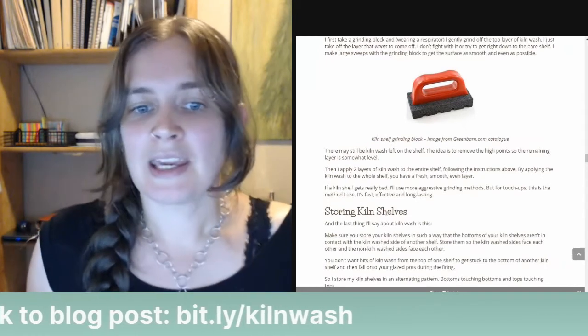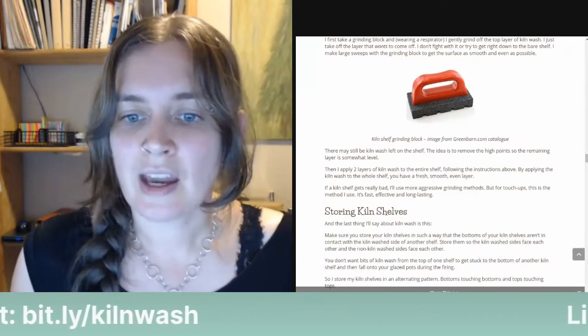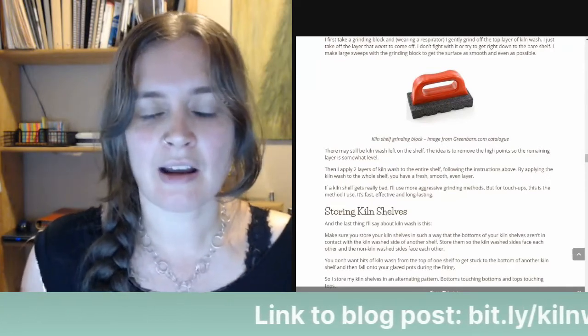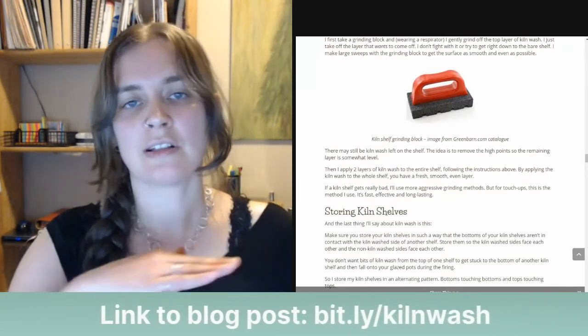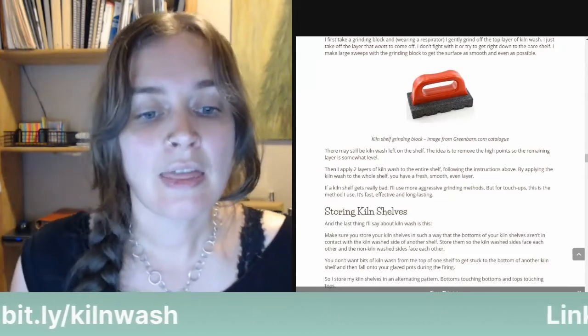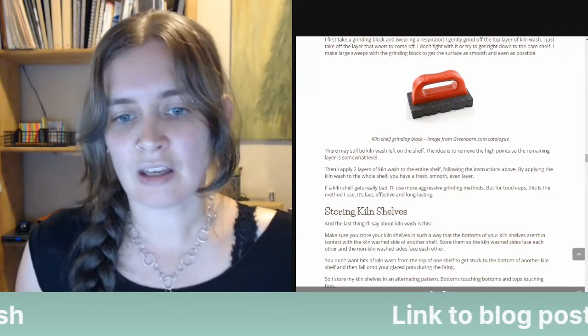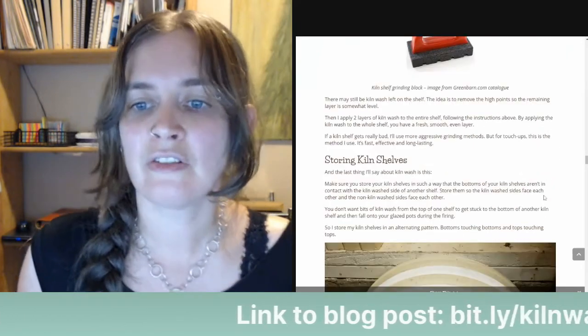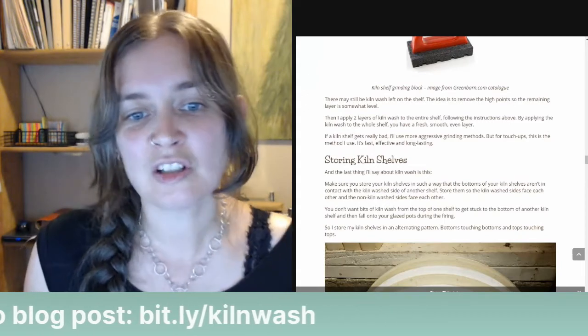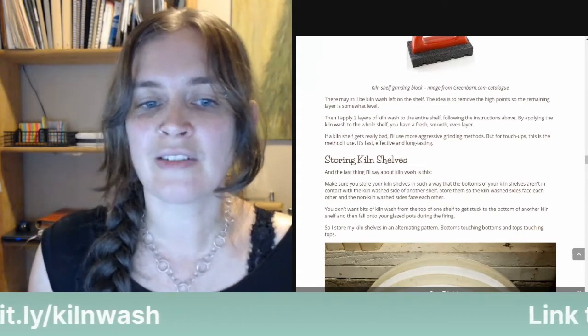There may still be kiln wash left on the shelf. The idea is to remove the high points so the remaining layer is somewhat level. So it's okay if there's still kiln wash on the shelf as long as it's not super bumpy. Then I apply 2 layers of kiln wash to the entire shelf following the instructions above. By applying the kiln wash to the whole shelf, you have a fresh, smooth, even layer.